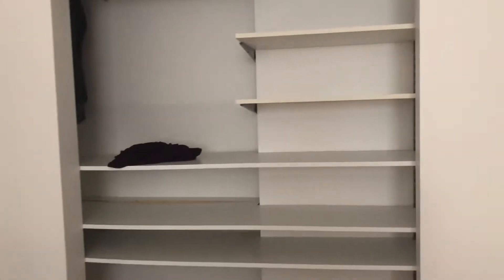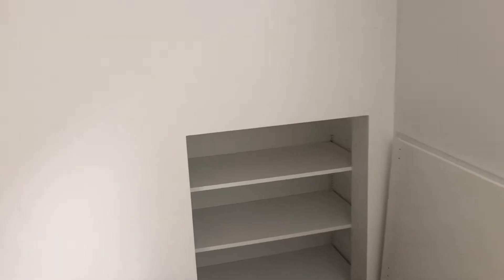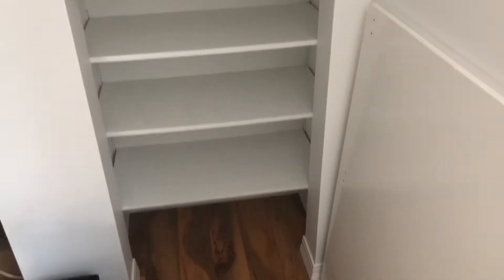I'm gonna show you guys: when you walk downstairs this is the room. There's still a few things in here that we're moving out, but this is it right here. We're in the process of putting some shelves into this closet so I can move all my clothes in here. Over here on this wall there's a little cubby with some shelves, so I'm thinking of putting my shoes here. I brought all my heels and nicer shoes to put on these shelves.